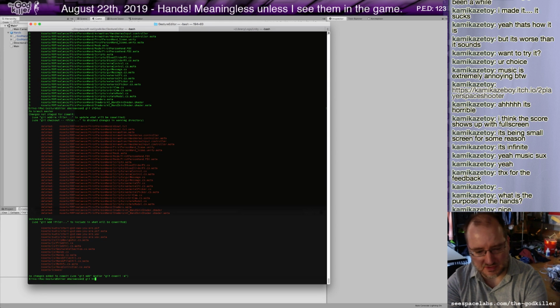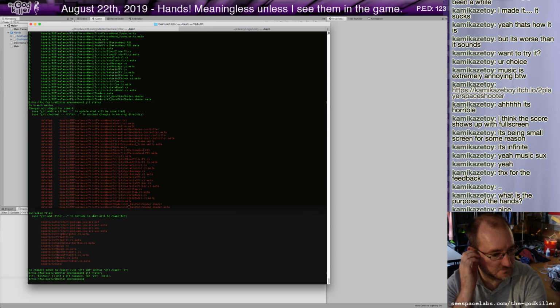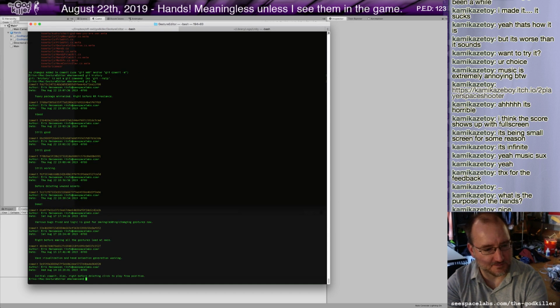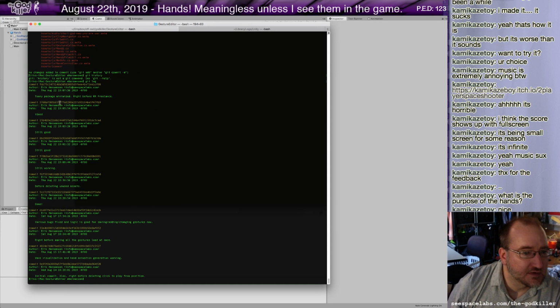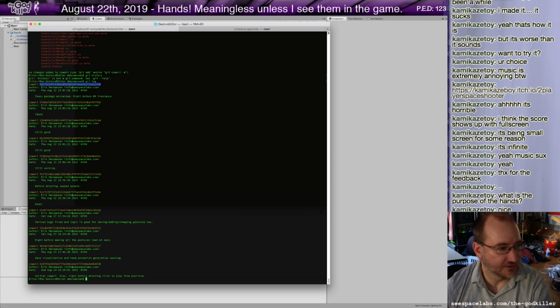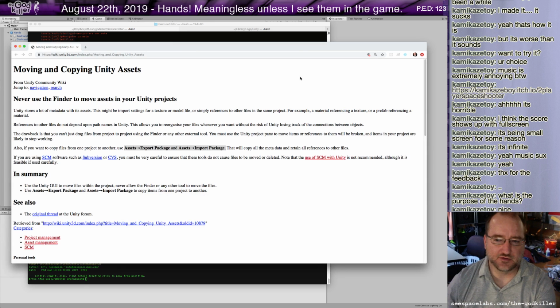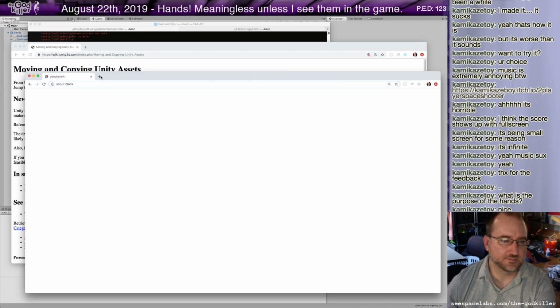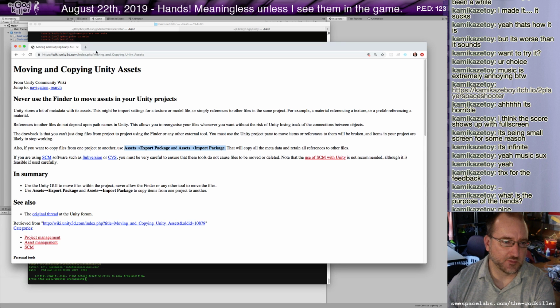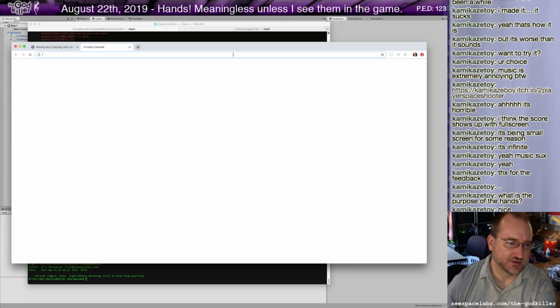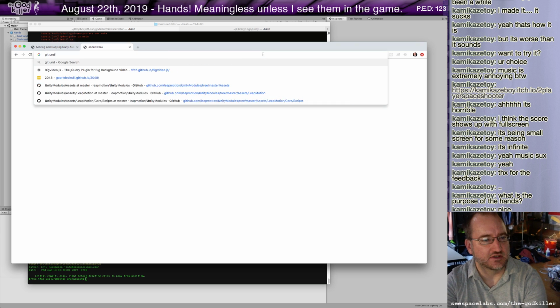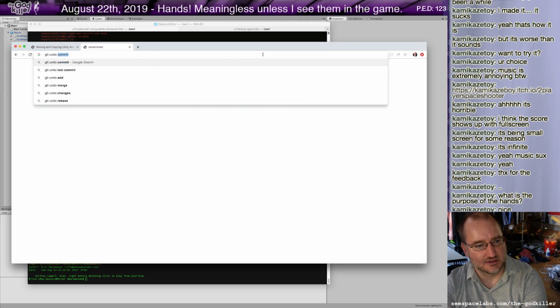So let me look at git history. Git log, I mean. Okay. So go back to this. And I always half remember the commands to do it. I always half remember, and I never have 100% confidence. Git, undo last command.